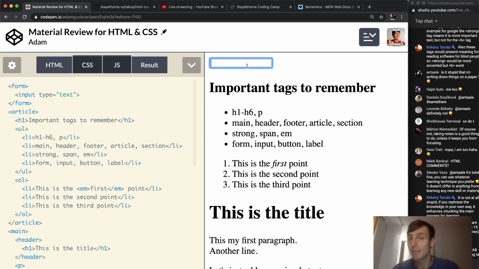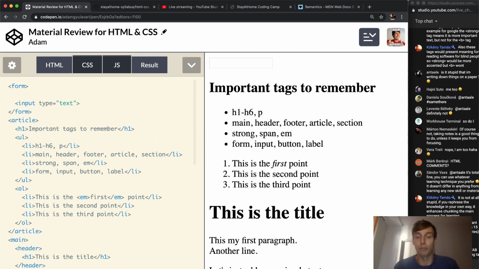Right now you can see that there is no specification of what to type here, so the user won't be able to tell either. We can use very simple things like a p tag, or just type here username.